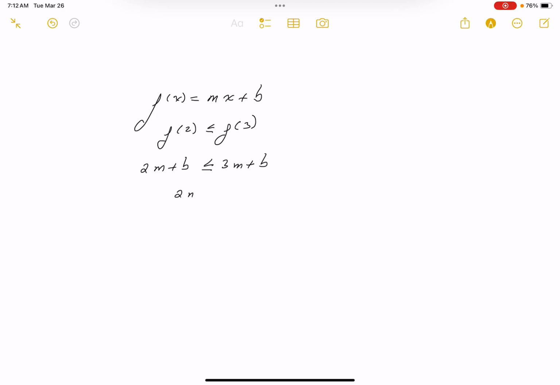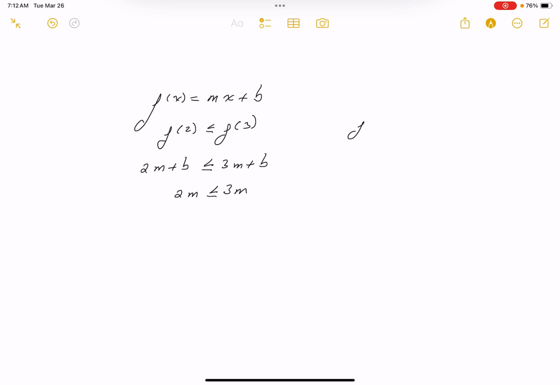All right, the first thing they said is f of x is a linear function. That's a given, by the way. So if it's a linear function, f of x would equal mx plus b, where m is some slope. All right, now what did they say? They said f of 2 is less than or equal to f of 3. So let me write this down for you. It's going to be 2m plus b is less than or equal to 3m plus b. Now if I subtract b from both sides, I have 2m is less than or equal to 3m. All right? Let's write the next statement down.